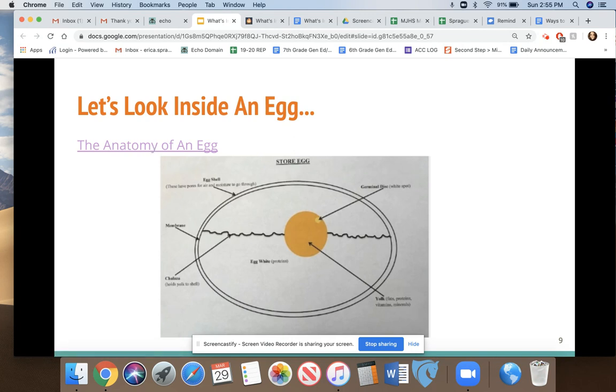So you can go back to this website, you can rewatch this video, and if it's okay with your parents, you can crack open a couple different eggs just to see if there are any differences between one egg to the next. I know with our chickens at our house, some of the yolks are different colors and different sizes depending on which chicken laid that. And if you haven't yet, go back and check out that 21-day candling picture series that I posted in Echo. It's pretty cool to see how the inside of the egg changes over the 21-day incubation period.